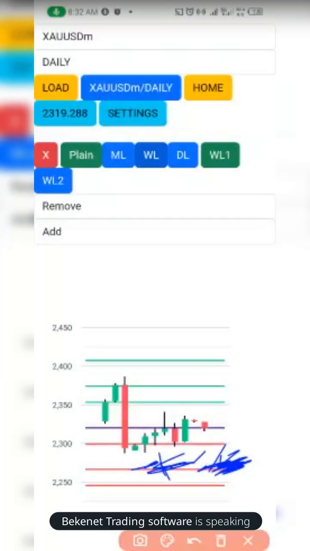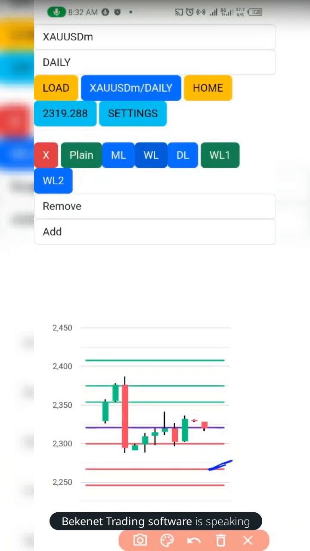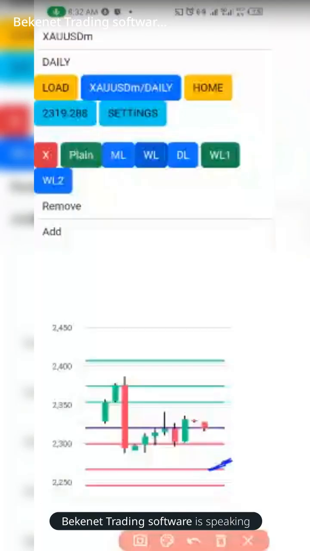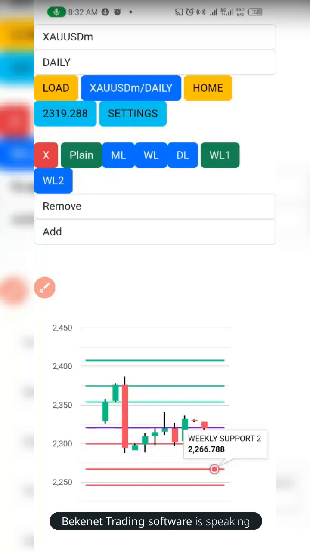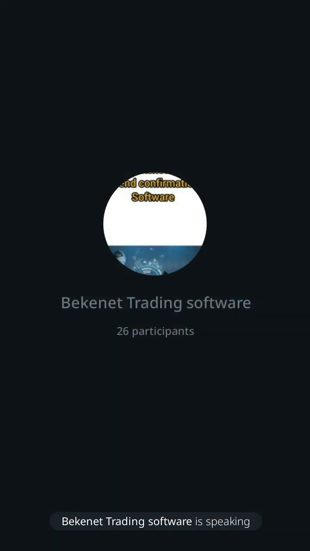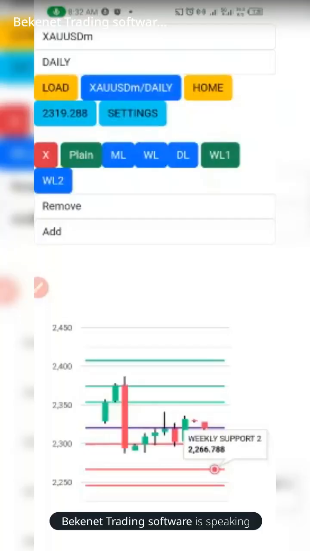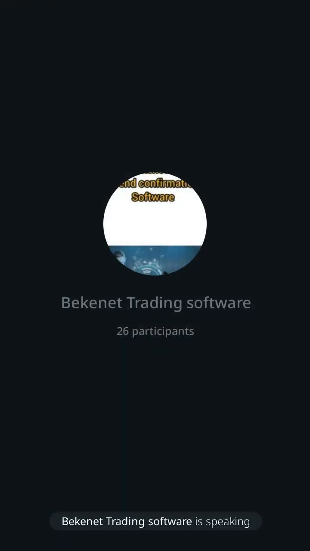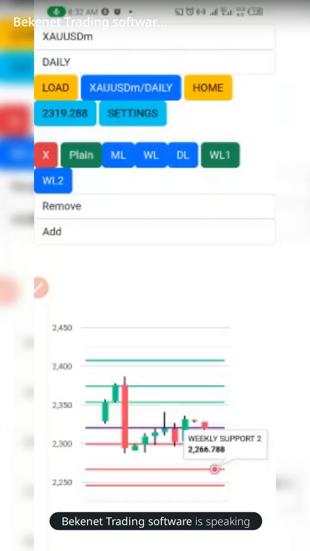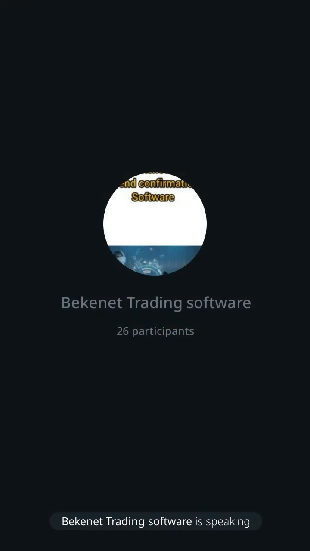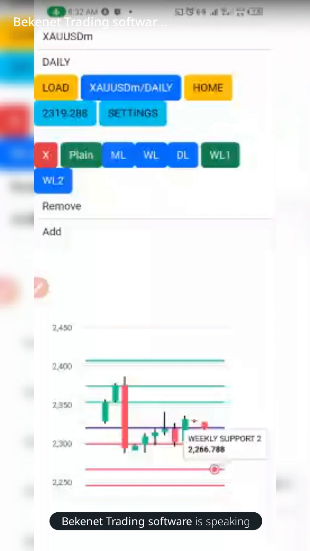Is that understood? It can only trigger me. So I don't care if price is at the top, or if you are seeing it on the 5 minutes, 15 minutes, or 20 minutes time frame. What I just want is, once price touches this 2266, alert me. Once price touches this price here, 2266.78, notify me. That's support 2. Then I can go to my 30 minutes time frame and program a buy for me.